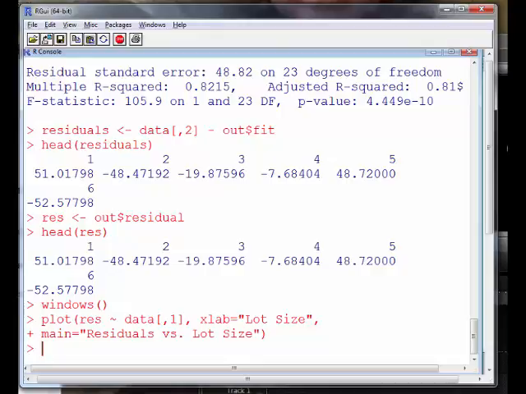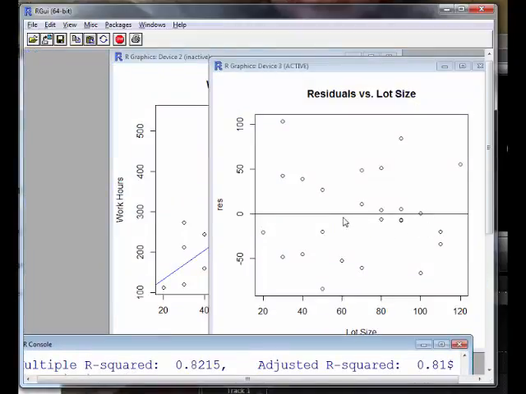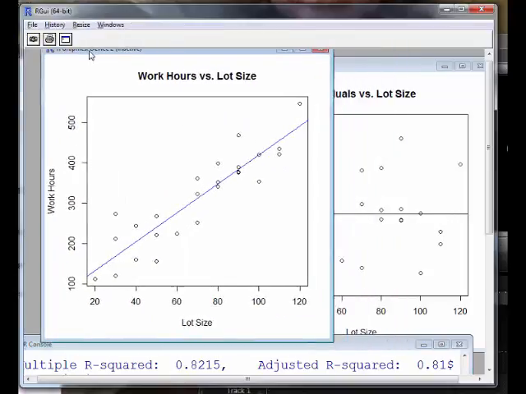And one thing I could do is write abline a equals 0, b equals 0, and take a look at this. I've just dropped a horizontal line running through this way. You can think of this, if you like, as your regression line, but it's been dropped down.